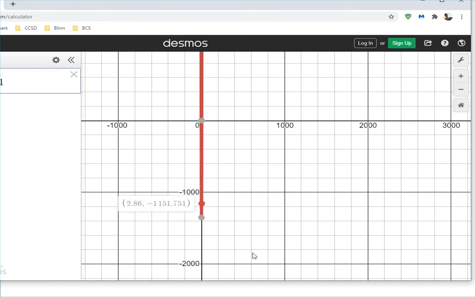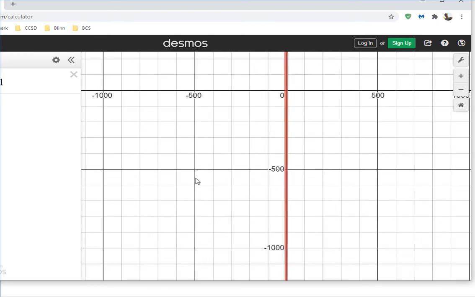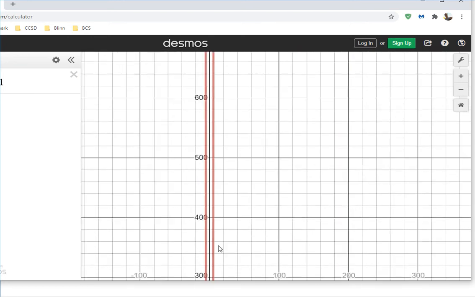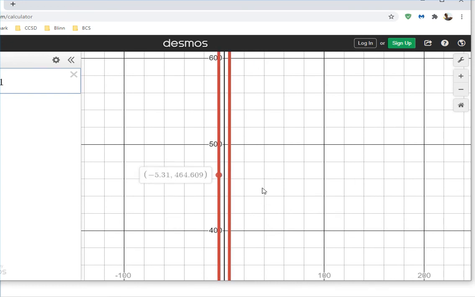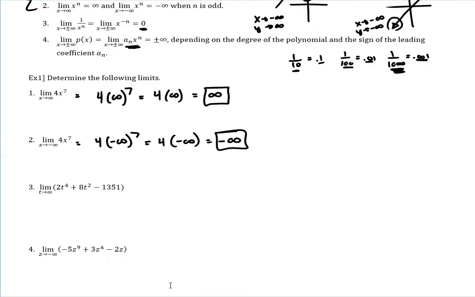Well, we can see the bottom of it. So it's like a parabola almost, so there's nothing else below. And then we can see from the left, going left, it looks like it's going up forever. From the right, as our x gets bigger, our y is getting bigger as well, so it's going up forever too. So we know it's infinity.